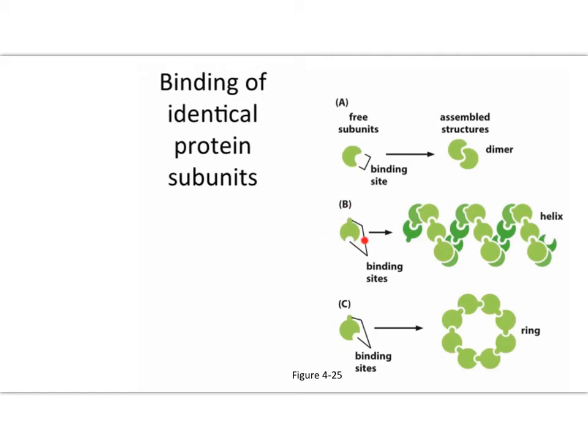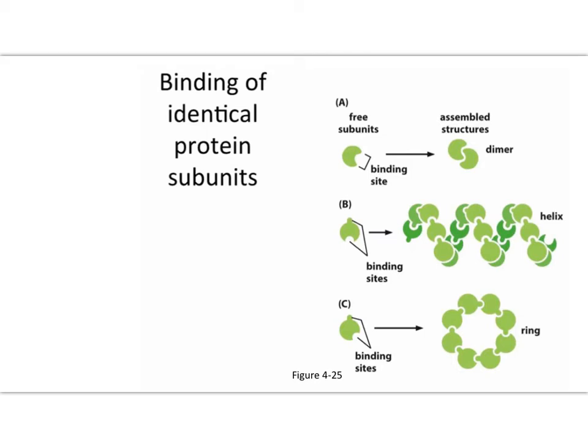Another example over here in panel B is that there might be two binding sites. This little divot and this little kind of peg thing pointing out. It kind of looks like a pop bead if you ever had those or built something with them. And basically now that there's two binding sites, we're going to use that same building block over and over again. It looks like maybe about 20 times. So that means that the next unit can bind with its little plug to that little divot and just make a huge long chain here. And so this might make a helix structure potentially if this has some curvature to it.